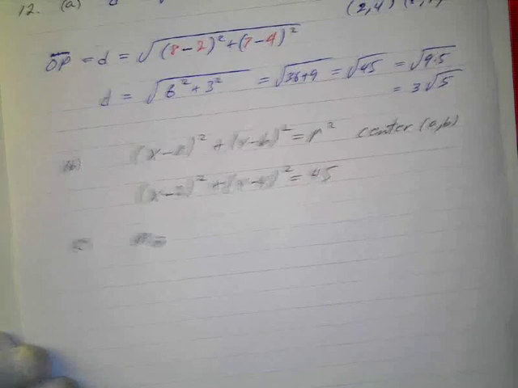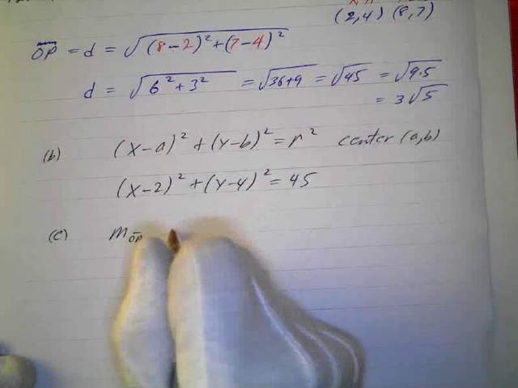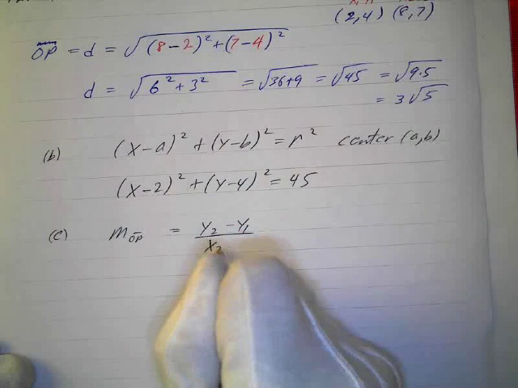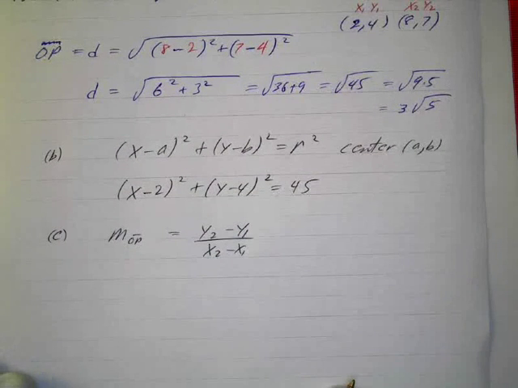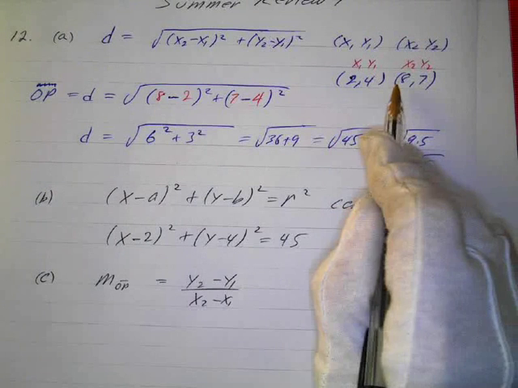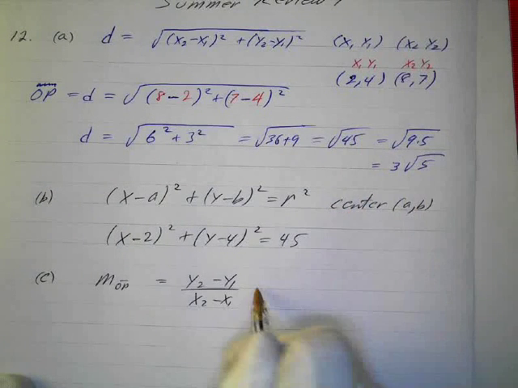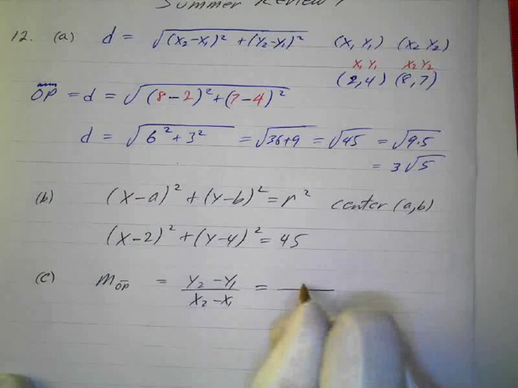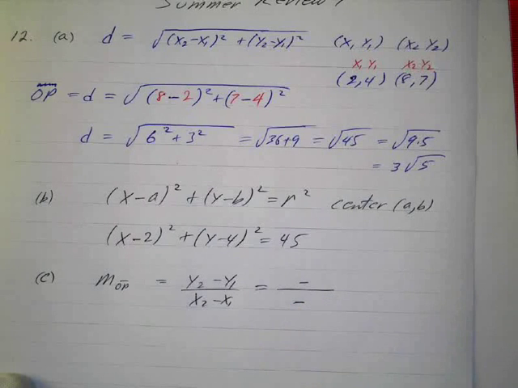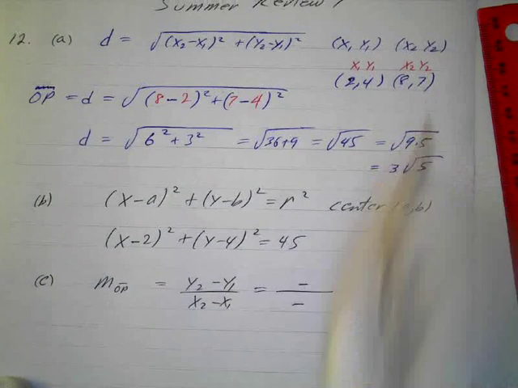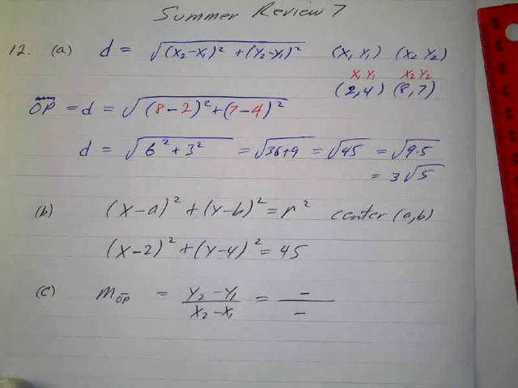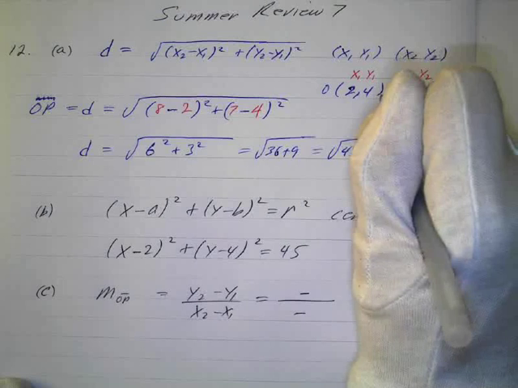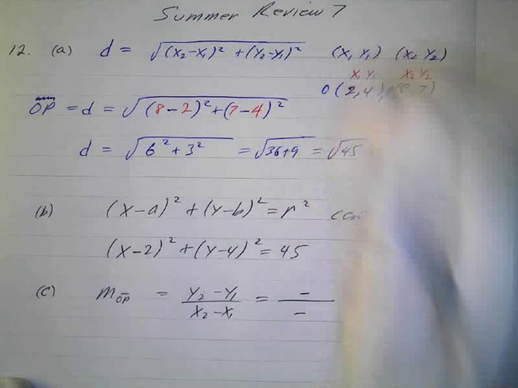And remember, the slope is equal to y2 minus y1 all over x2 minus x1. And these are the points from OP again. We have these already up here. I've already labeled those, so I can just put those in the slope formula. Y2 is 7, because again, this is O. This is P. So that's OP.